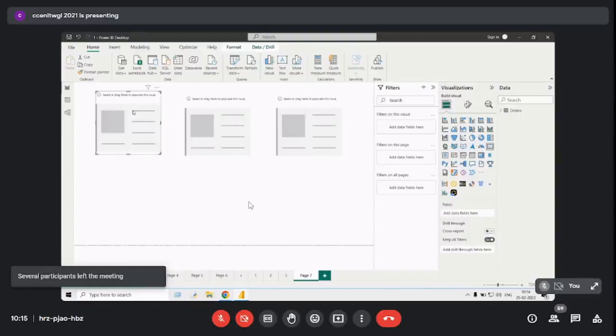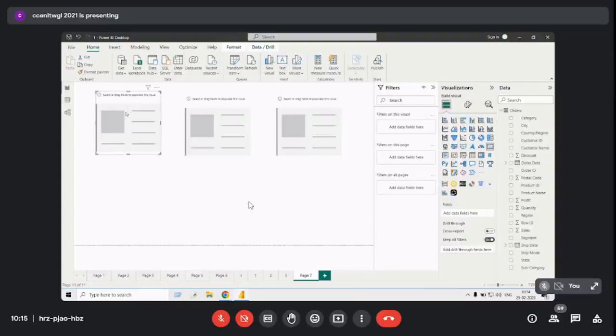For the first card, I already told you we will be talking about sales. I have already loaded my data into my data pane, so let's bring in sales. Whenever you click on the cards, you can see that in the visual pane we have something called fields.